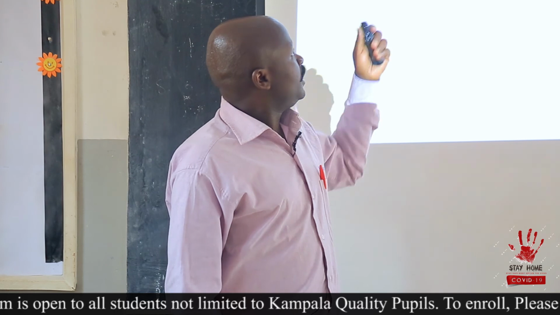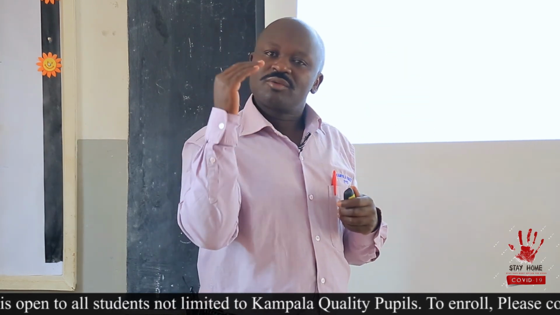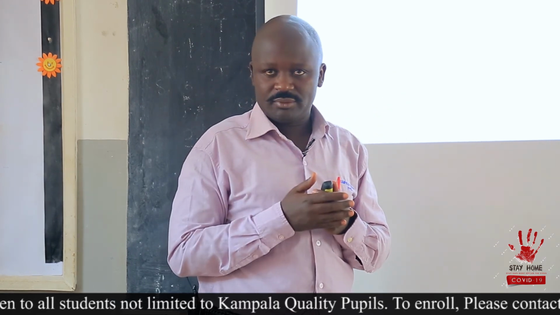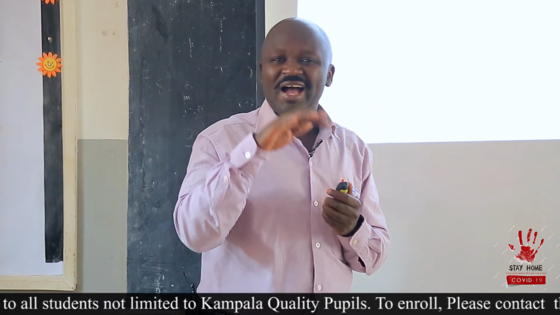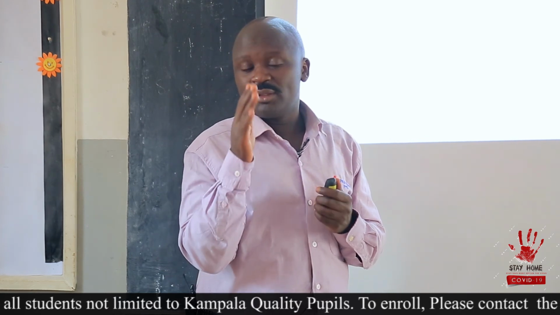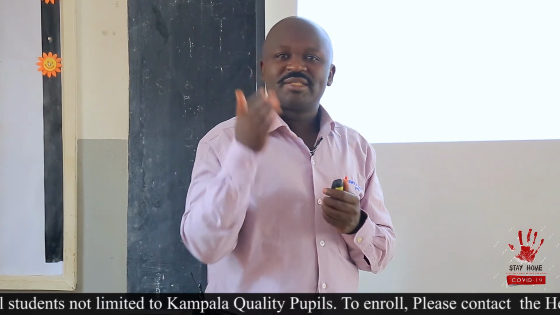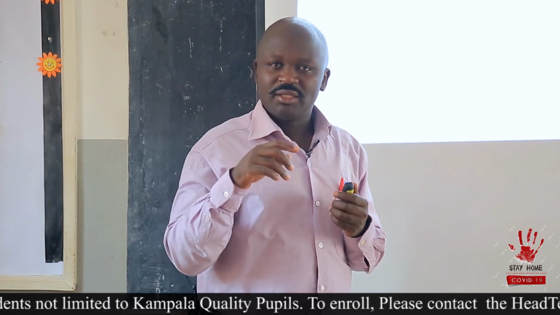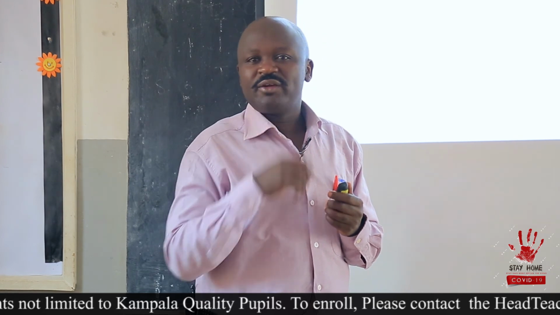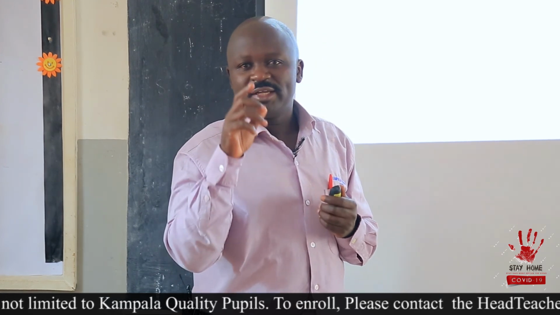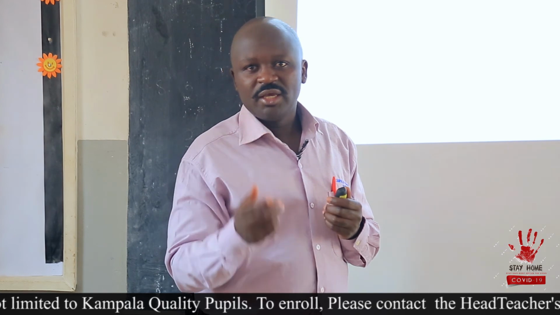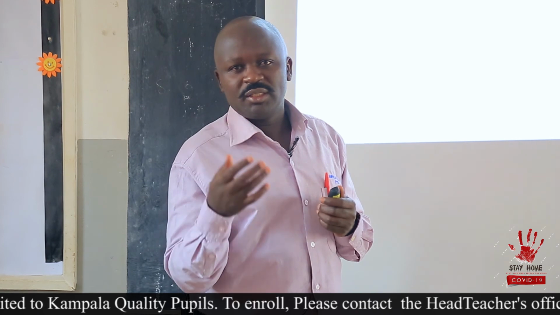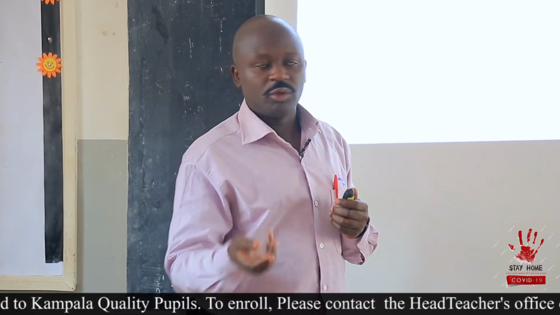Cortex. So meaning that the blood that goes to the kidney contains so many substances. Some are poisonous, meaning that they are not needed by the body, and some are still needed by the body. Meaning that the kidney works like a filter. Those which are needed by the body, I mean the substances, they will go back into the body. Then those which are not needed, they will get out through urine.